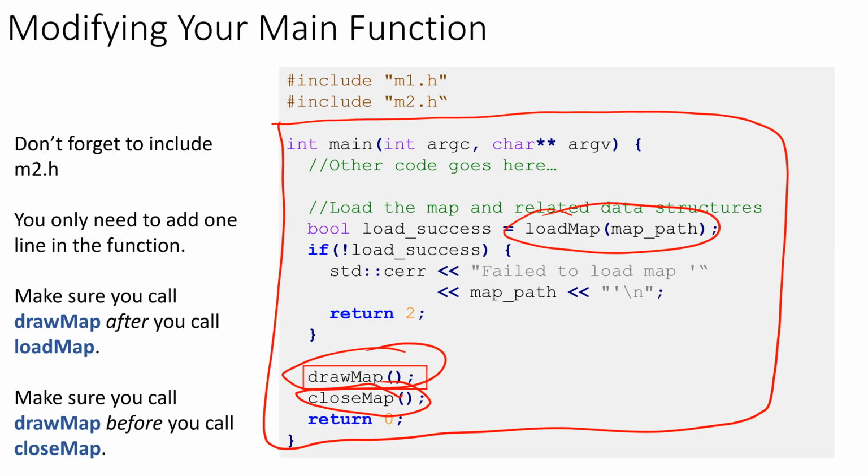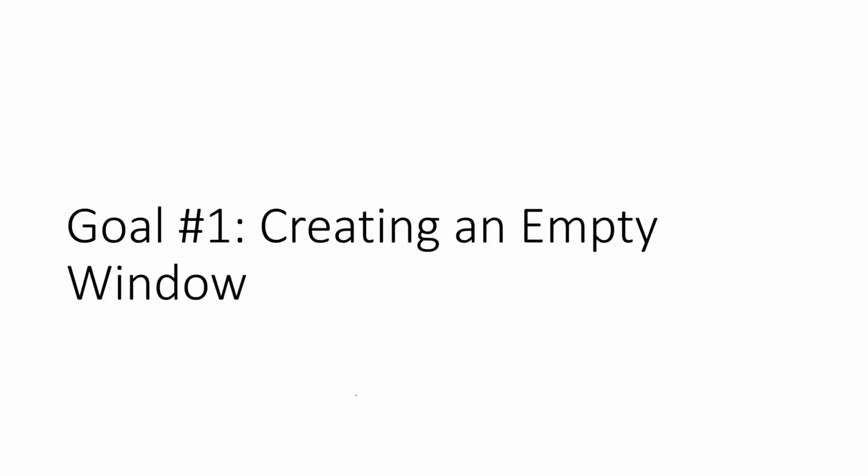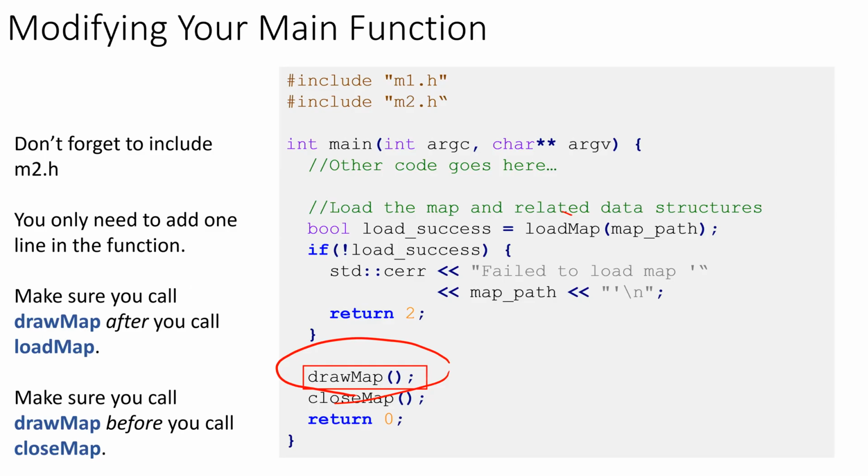What we call, draw map, expects that a map's already loaded, and after it's done, it expects the map to be closed. Does that make sense? And that's so that we can still unit test it. That's the way ece297 exercise is going to call it. So this is the only function that has to have that name. You've got one new function you're going to write that has this name so that the unit test can test it. Okay? Is everybody with me on that?